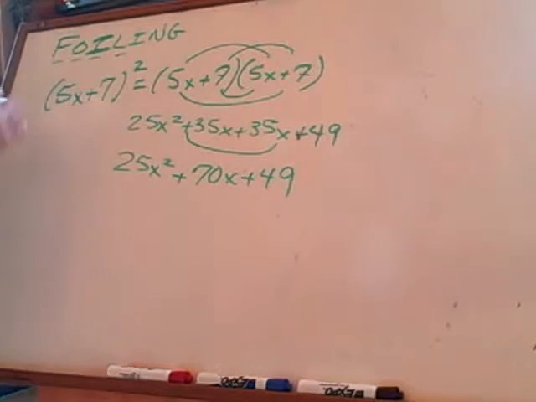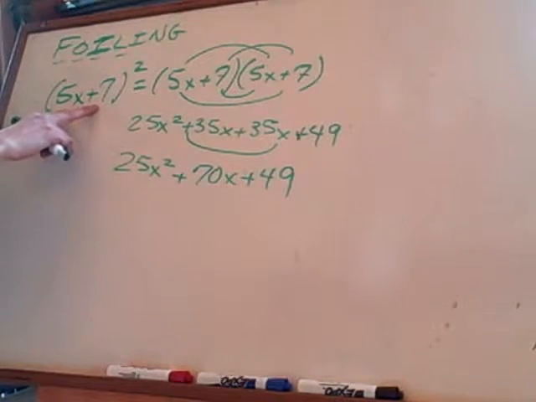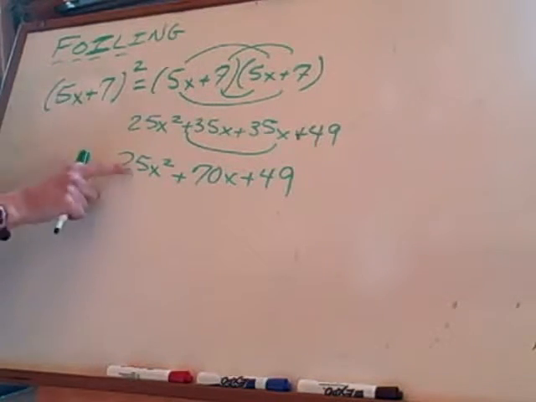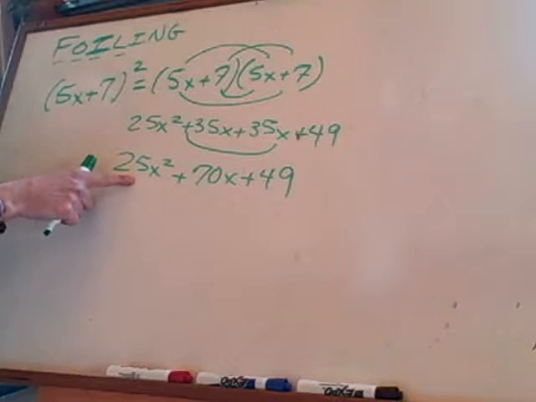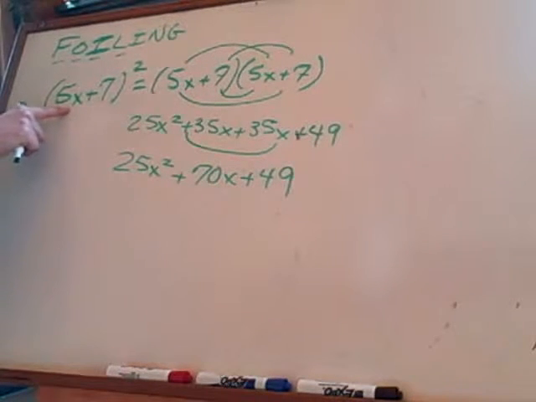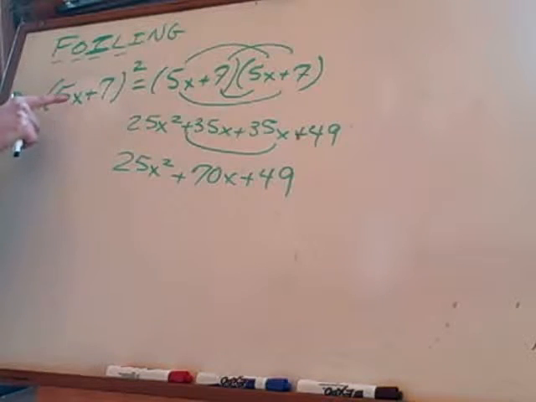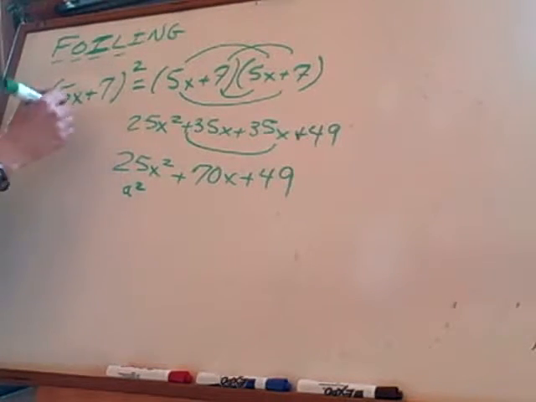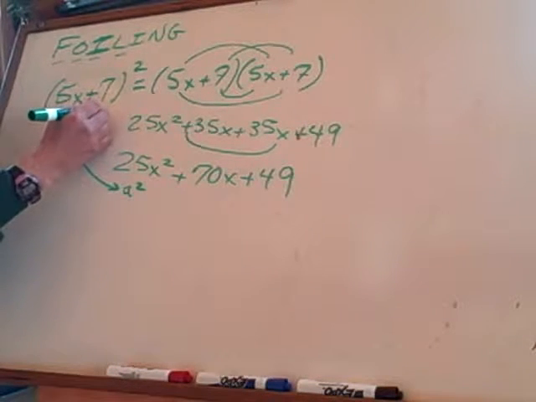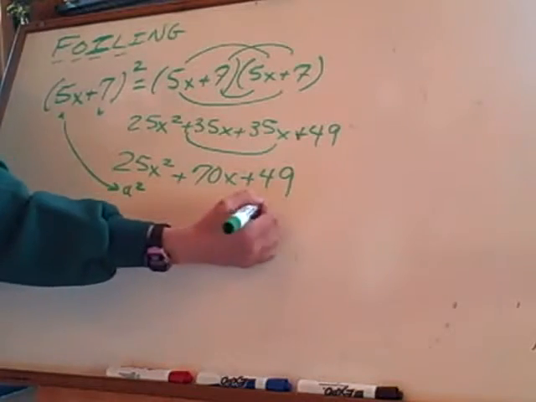Now, let's look at this and look at what we have up here. If you look at our first term, our leading term, and you look at this first part, this a in the a plus b squared, it's just like this is a squared, right? 5x squared goes first. Okay, so there's a, and then this would be a squared. This is like b, right? And b squared ends up here.